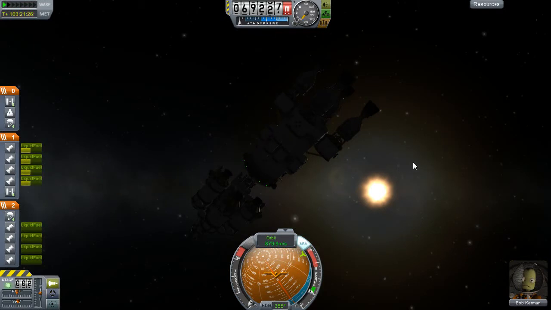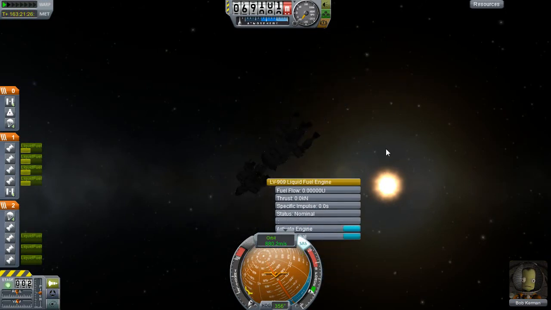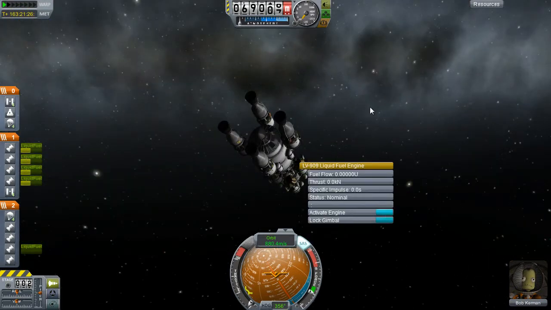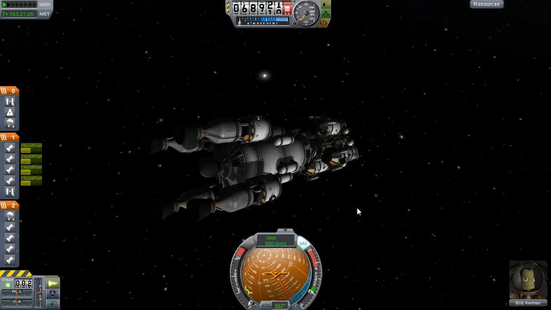And I am contemplating... Ow. I'm contemplating turning the engines off. We honestly could just abstain from that. But I'm gonna do it for my own benefit. I should have bound them to an action group or something. I need to get better with the action groups, because I feel like they'd make my life a lot easier in the long run.